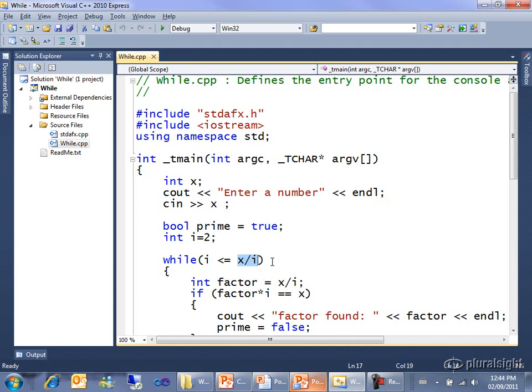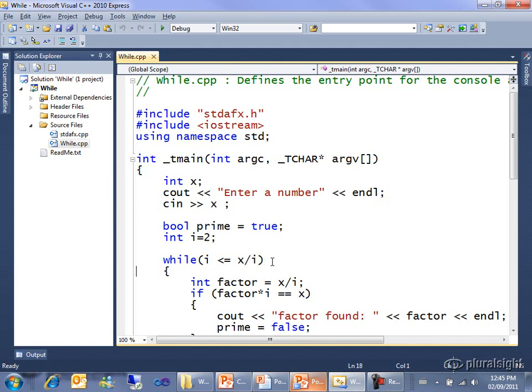It's enough to go until the number you're testing as a factor is larger than if I were to divide that number into the original number. So in the case of 102, if I would divide 51 into it, getting 2 is less than 51, so I've already tried the other half of the factor, in other words. So this is just a little optimization to make your loop go faster, and I am really only including it so that you can again see that we can have more complex constructs in our conditions for our whiles.